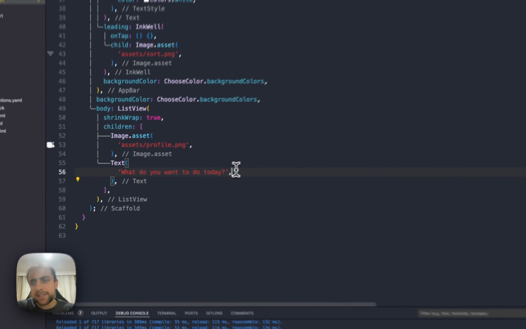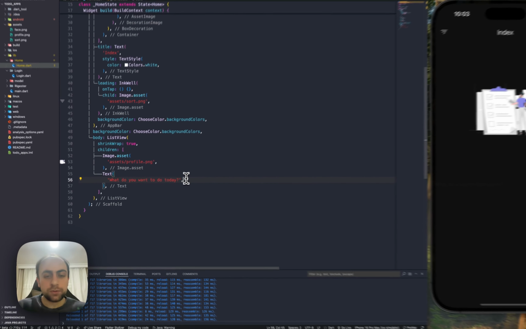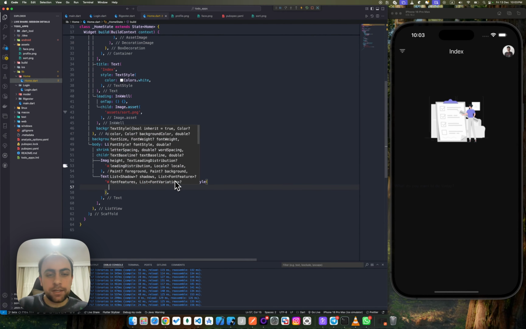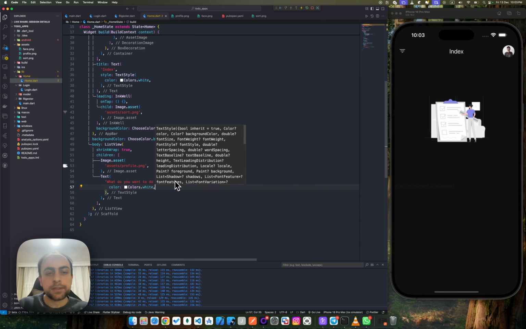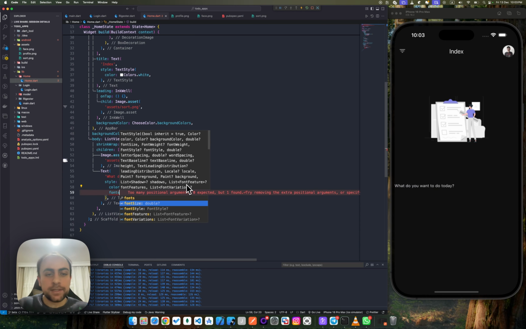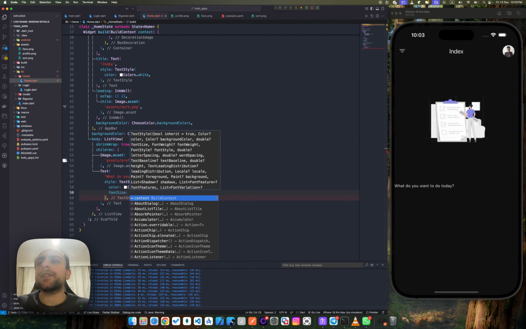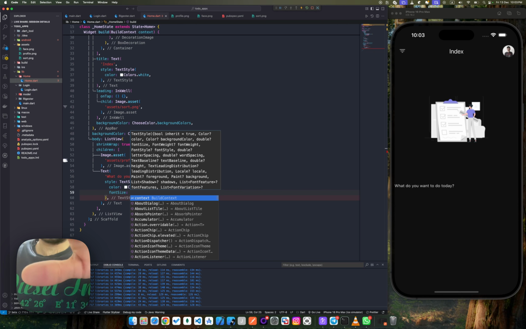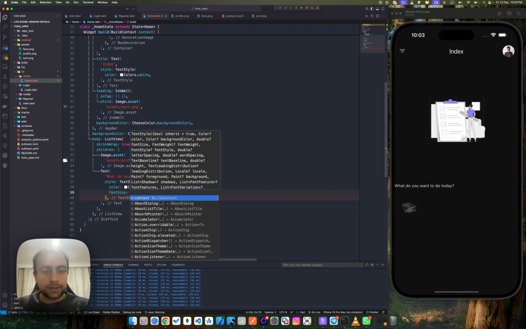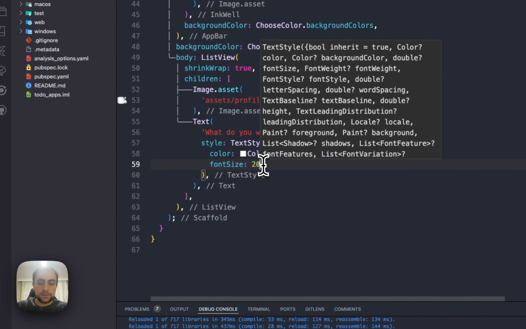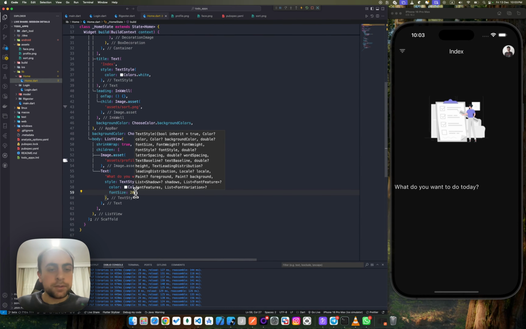And if you saw this text, we need to make it a white text style, color dot white, and I will make the font size. What is the font size for this text? I think the font size, let me show, I will show something here. The style is the style. Yeah, I found it. Style 20. Now it's a 24, yeah.